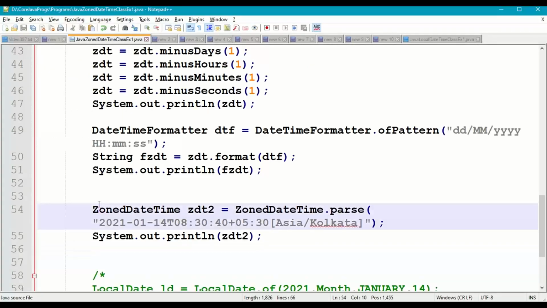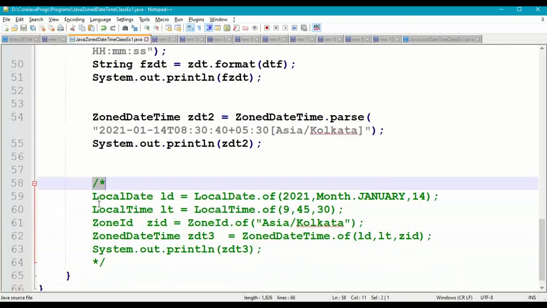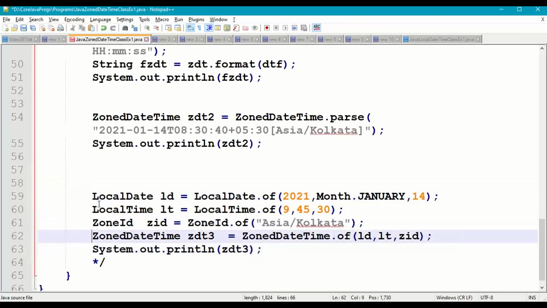Right. So next, let us get back to the of method. I'm using ZonedDateTime dot static method of, for which I'm passing three parameters: local date, local time, and zone ID. So I have to create these three object references. So LocalDate LD equals LocalDate dot of, which is a static method in LocalDate, 2021 month January 14th date.